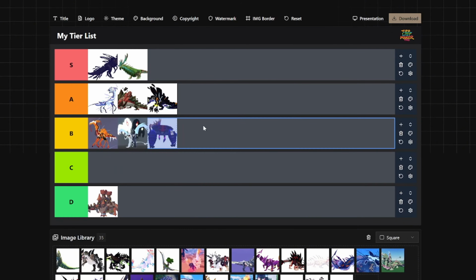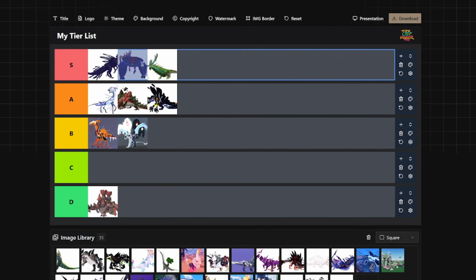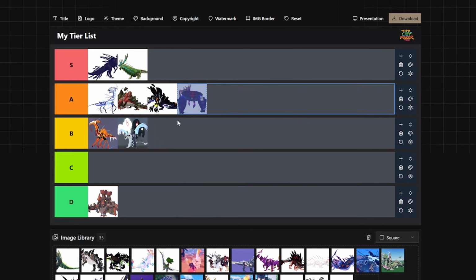Now, Cavo right here, really good health, really good damage, really good weight too. The only downside is he is kind of weaker to the other creatures, surprisingly, so he's going in B tier as well.